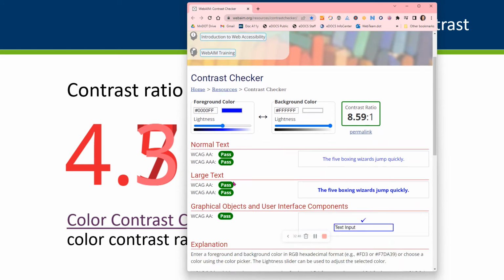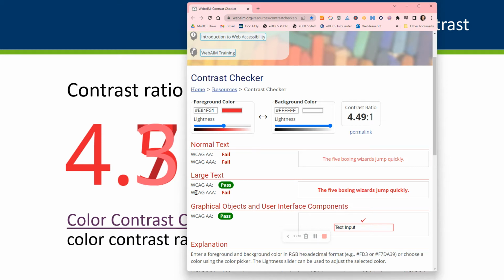As you can see here, you don't have to remember the ratio. It would just tell you. You take the color picker and pick a foreground color and background color, and it tells you if it's a pass or fail. If it's normal text, which is like 8 up to 18 points, and larger, it will be 14 points, then it will pass.